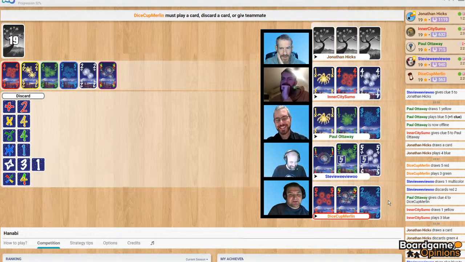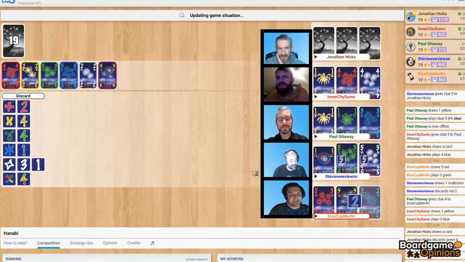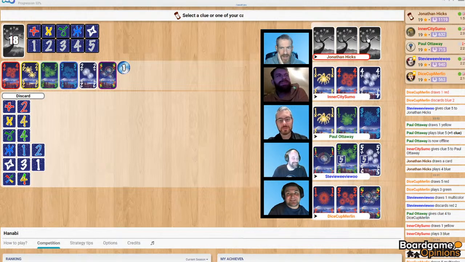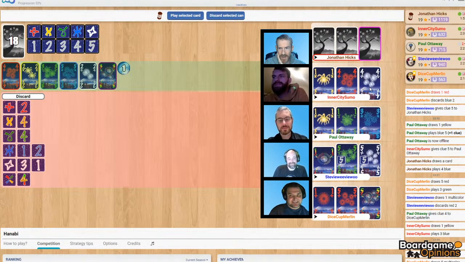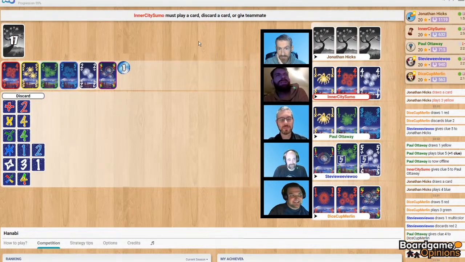So he should discard the blue too, which is fine. I'm just checking all the cards here. Yeah, he's discarded. That's good. So I don't need to worry. I just play my end card. If Dave discards the white 4, that's okay. Doesn't really matter. So I play the one on the end. It's the yellow 3. Okay.